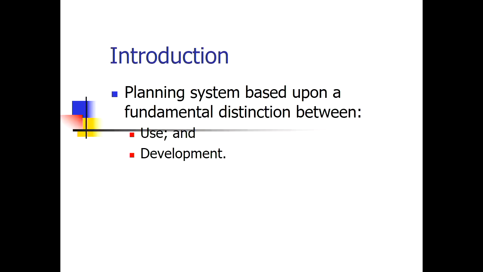So to drive the point home, this fundamental distinction between use and development, sometimes in effect we deal with them at the same time, other times we split those out. In a sense, it's to make it easier and more precise to avoid or include certain things that are going on a piece of land. So you might say, okay, we're not worried about existing structures, but we are worried about what occurs within them, what the use is, or what the activity or purpose is, and vice versa. If you go and practice in other states, or indeed in other countries, they don't always have this distinction, so you need to be aware of that.